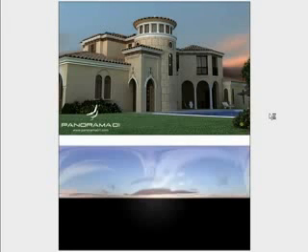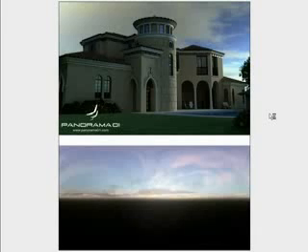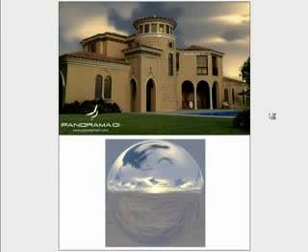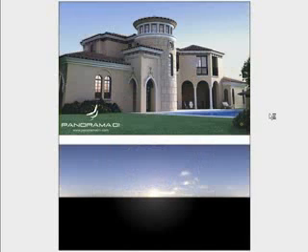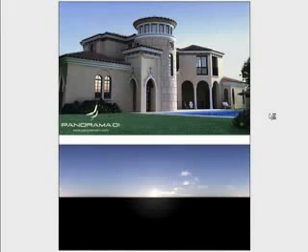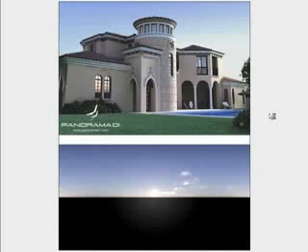Scrolling through a couple more. These are some really nice renderings that were created just by changing out the HDRI image. And as you can see, there's a lot of different looks, a lot of different moods to these images. And my personal favorite here is a fantastic night image, which is a type of rendering many VRay users try to create but often struggle with. Well, with good HDRIs, it's really quite simple.